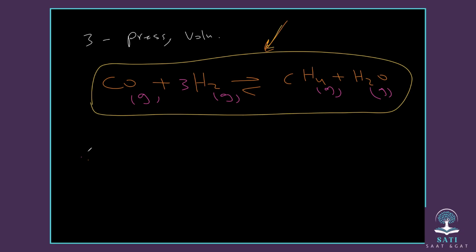When you exert pressure, that means you are reducing the size of this container. So when you increase pressure, it means directly you are decreasing the volume. When they tell you increasing the pressure, you have to keep in mind it's the same as when they say decreasing the volume. So it is one idea: increasing pressure means decreasing the volume.